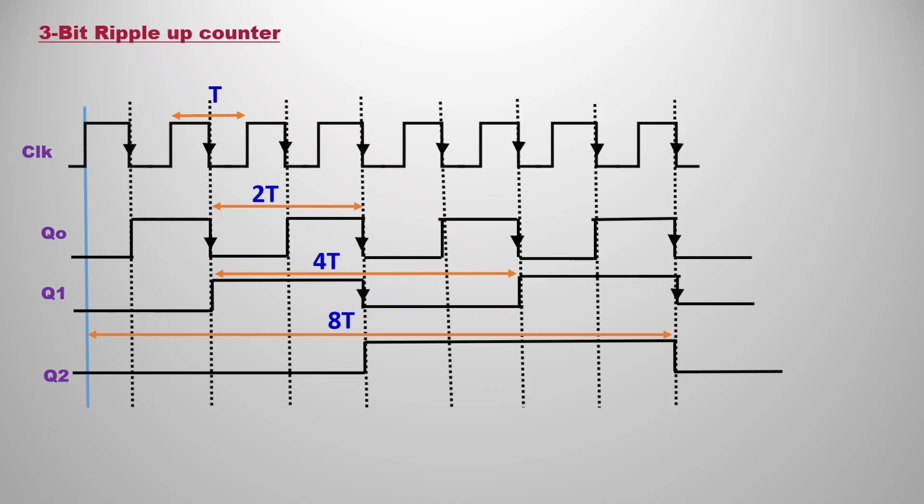If you see the clock pulse, the falling edge and rising edge, meaning the high level and low level, I took as time period t. In Q0 you see 2t, in Q1 you see 4t, and clearly in Q2 it is 8t. In the same way, frequency is 1 by time period. For the clock we have frequency f. For the first flip-flop output Q0, the frequency is f by 2. For Q1 it is f by 4. For the last and final flip-flop output Q2, the frequency would be f by 8.